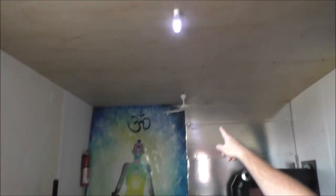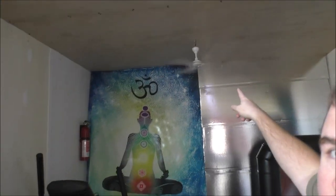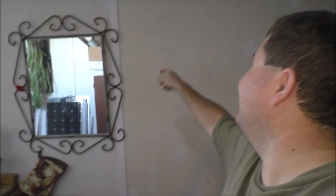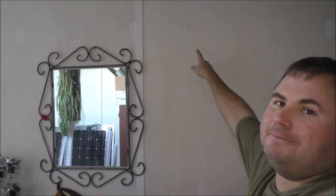Got the 12-volt ceiling fan powered by the off-grid solar panels. Well, everything's off-grid here, unlike some people's supposed YouTube channels that claim they're off-grid and they're not. Troy Reed. But anyway, so I'm going to cut the hole in. And I'll be back once I give you some progress on that.